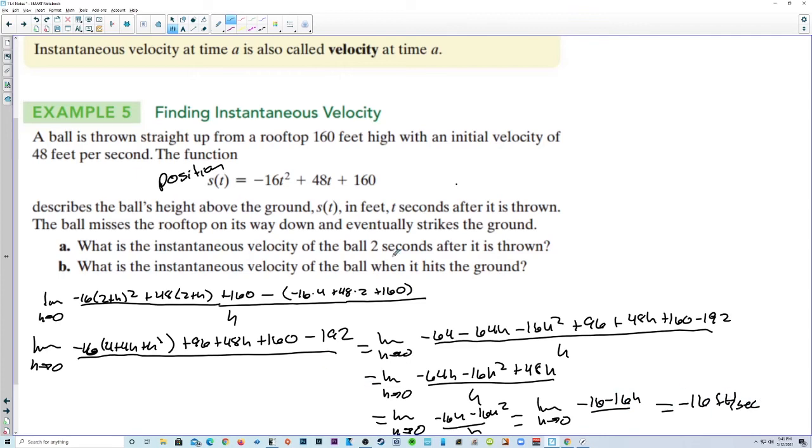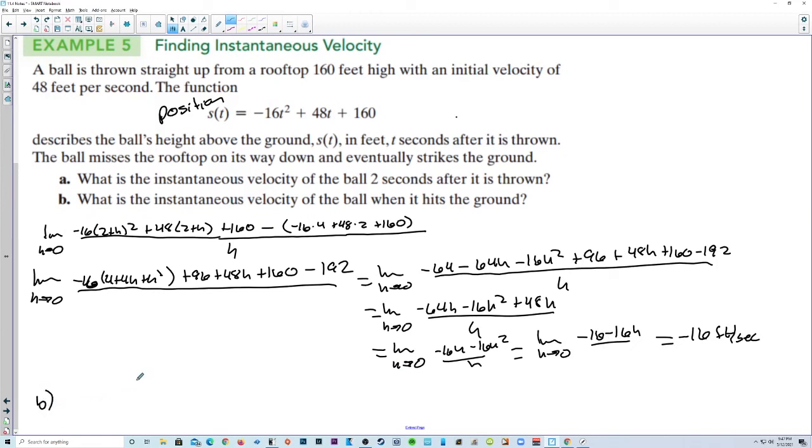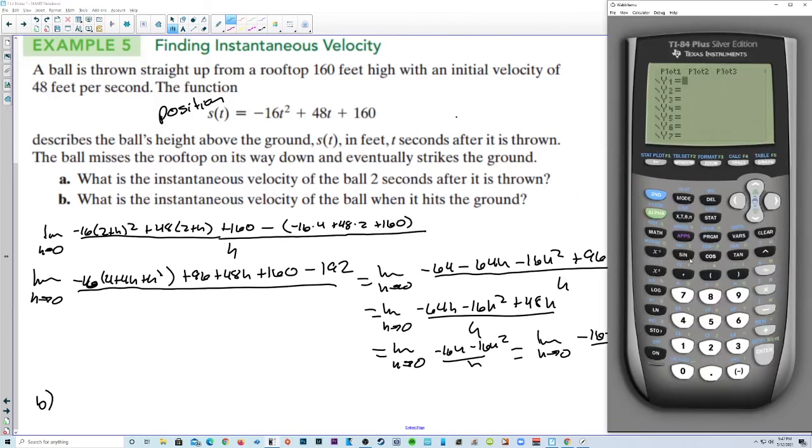So it's actually falling. B, what is the instantaneous velocity of the ball when it hits the ground? Well, let's find out when it actually hits the ground. So what we're going to do is graph this function, negative 16x squared plus 48x plus 160. And we can go zoom 6. And this starts with a certain height. If we want to find the 0 when it falls, we could get a better view of this. Actually, we can go 0 to, let's say, 10. And the y seems to be 0 to, let's go 200 by 50s, and maybe you get a better view of this. There we go, much better view.